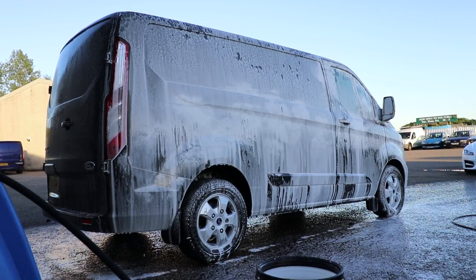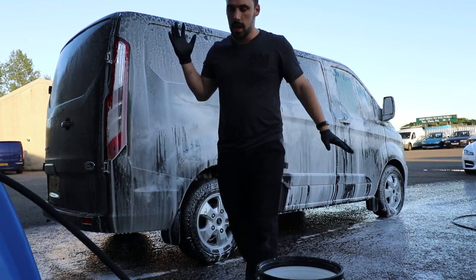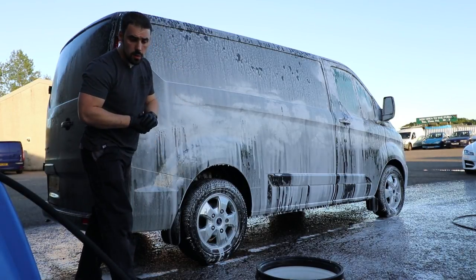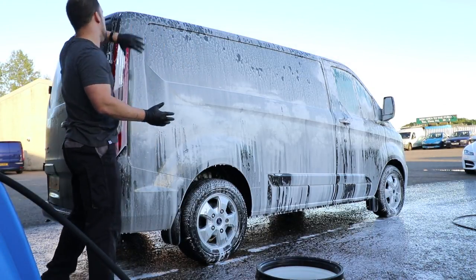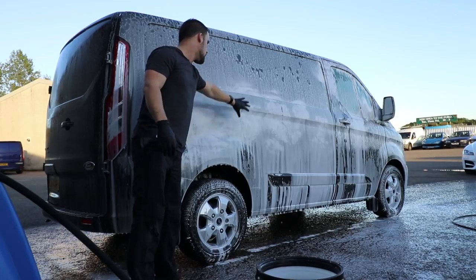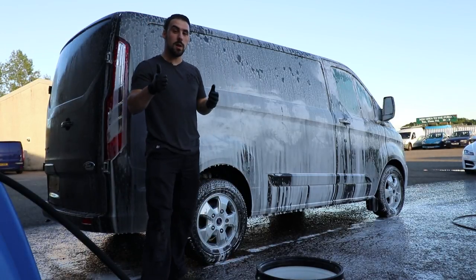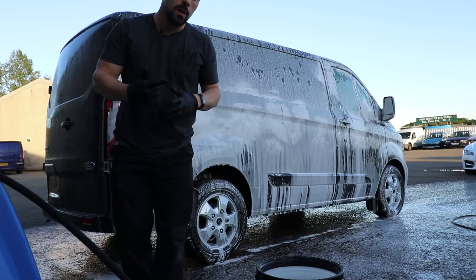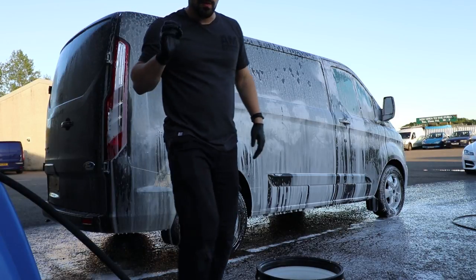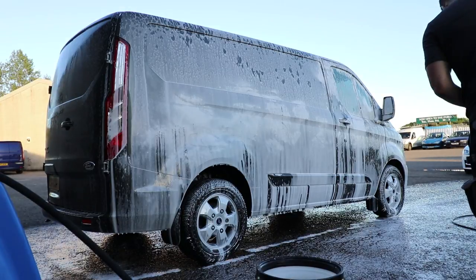We're back — not entirely sure where the camera cut out. Snow foam is on the car. To explain: I rinse first to get the loose stuff off, then APC because it cuts through more dirt than foam for time. That means once the foam is on there it only has the really tough stuff to work on. Snow foam from the bottom up — three passes to get the whole vehicle covered. If you do it from the bottom up the overlap happens at the top, so the foam stays on the car longer at the bottom.